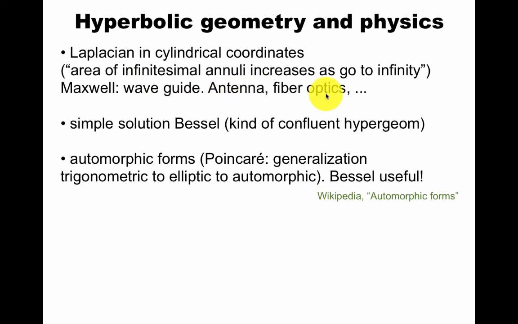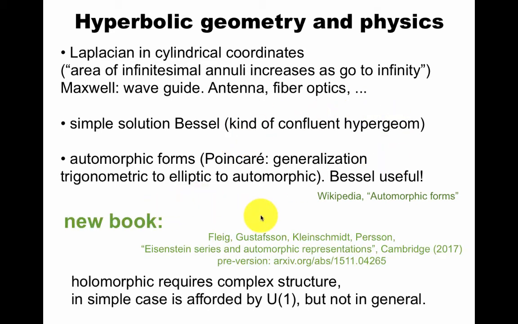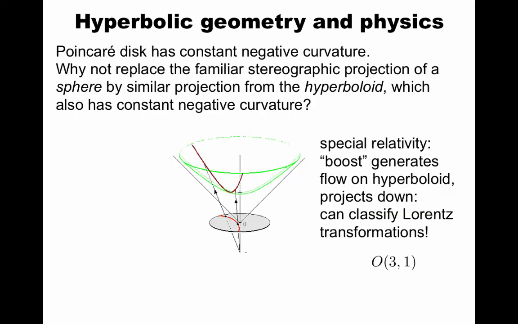This is of course used in the Maxwell equation for waveguides, antennas, fiber optics. The simple solution here for the radial function is the Bessel function. We've seen that this fits into our bucket. And a generalization from trigonometric to elliptic to automorphic was given by Poincaré in this discussion. Bessel functions are a useful tool. For more on this, check out this new book by some friends of mine. They explain, for example, what it means to be holomorphic in this context. You can have a complex structure in general. You may not be able to preserve this beautiful structure of the complex geometry, but there's still a way forward, and Poincaré blazed this path.